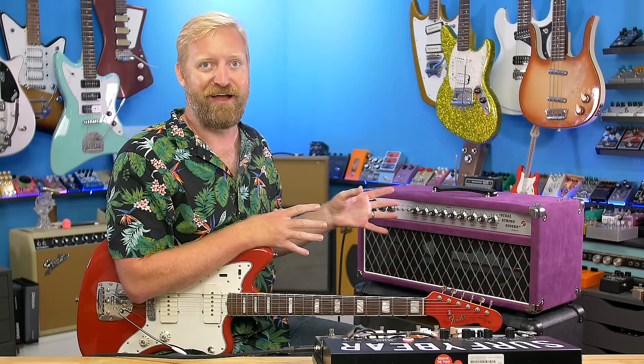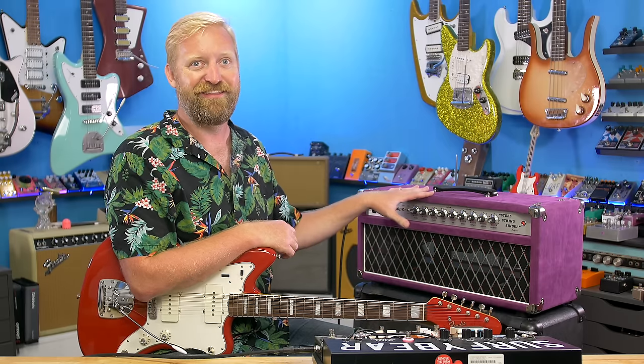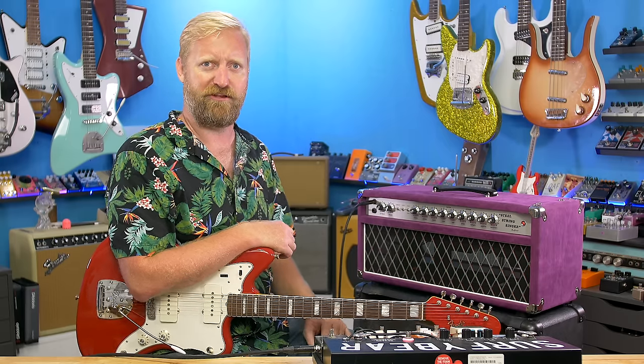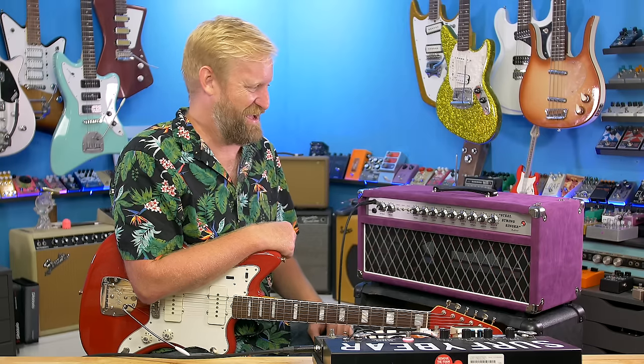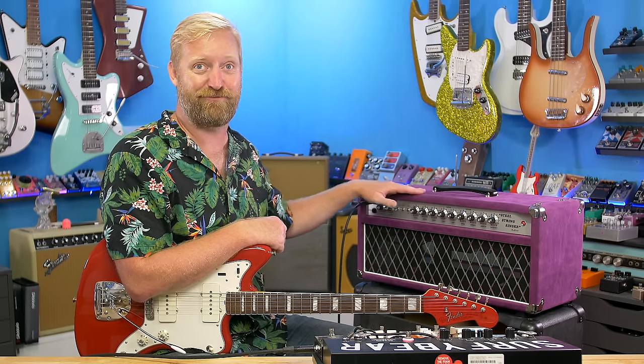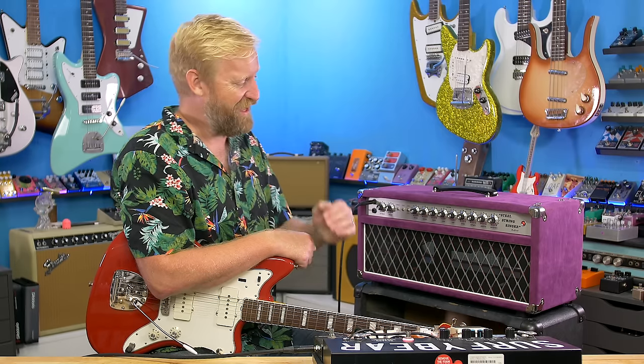Something that was kind of fun about that is because I took it to a repair shop, the guys at the repair shop had never seen this before. They're like, oh, that's an interesting double clone. It's purple. They were really in love with the fact that it's purple. And, you know, obviously I love that it's purple too. This is suede, by the way. It is wrapped in purple suede. It smells like a shoe store. When I first unboxed it, it was giving me flashbacks to buying my first pair of Airwalks from a skate shop when I was like 12 or 13 or something like that.